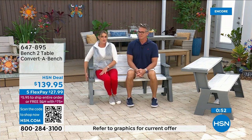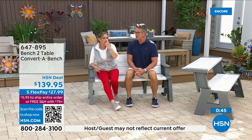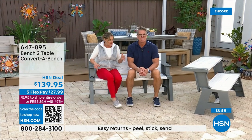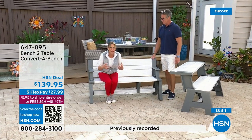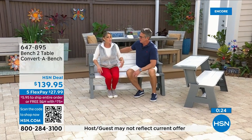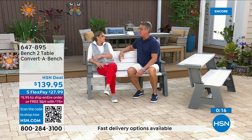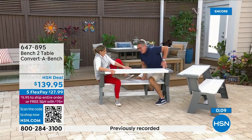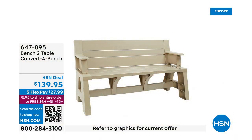If it can hold a thousand pounds, we want to make sure you're sitting comfortably. So you and I are hanging out, having a drink, and all of a sudden it's time to eat — we turn it into a table. Here's the thing about this computer segment: it's only $329 for an HP 14-inch laptop.